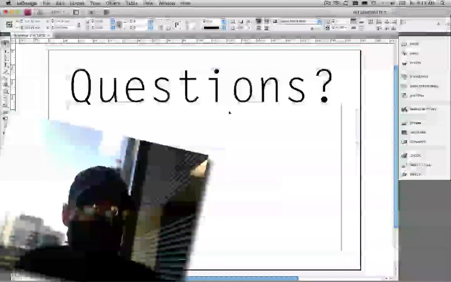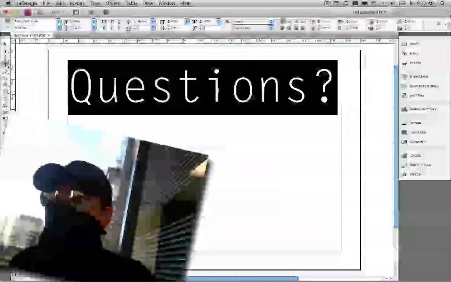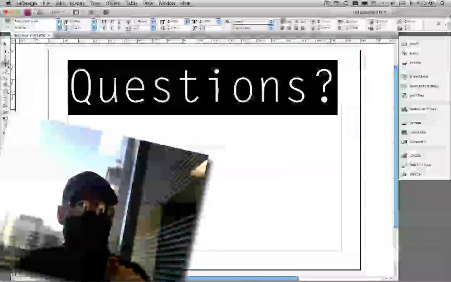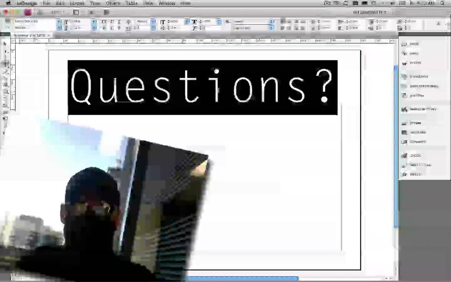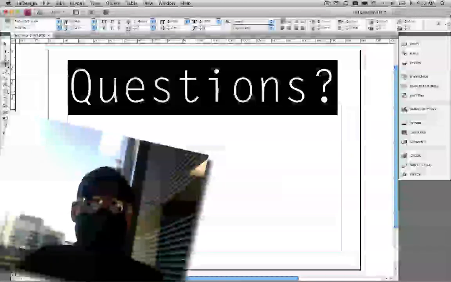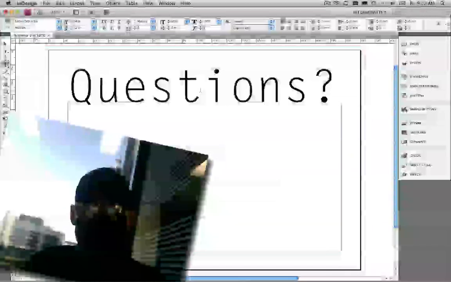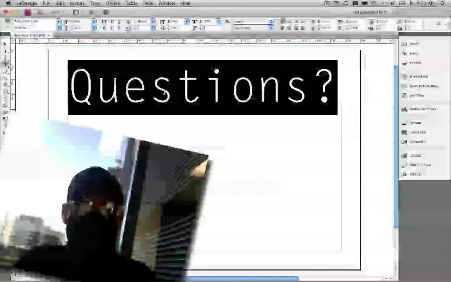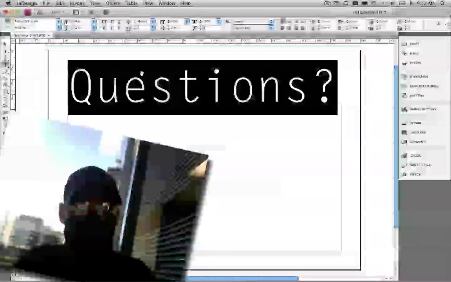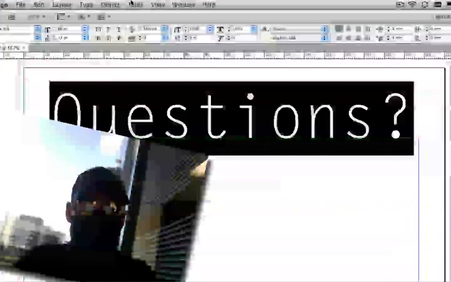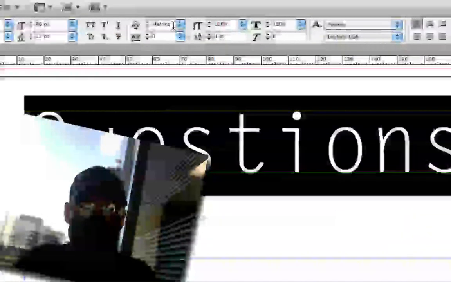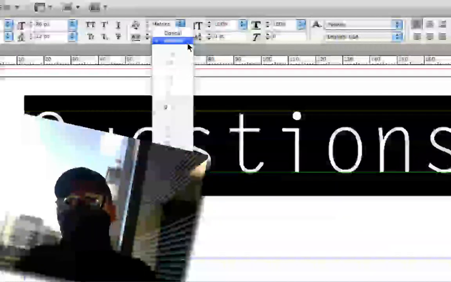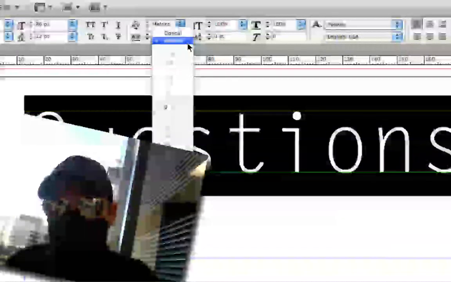Okay, so we're in InDesign, and I have picked the worst font. This is worse than Comic Sans. I've picked the worst font ever, which is Letter Gothic Standard, and the kerning is all over the joint. So, I assume that what Matthew Bug wants to know is, why are there two different methods of kerning, optical and metrics? Optical and metrics.